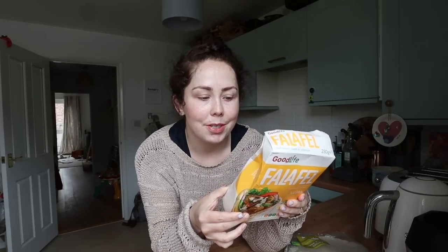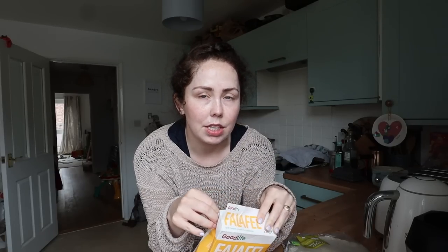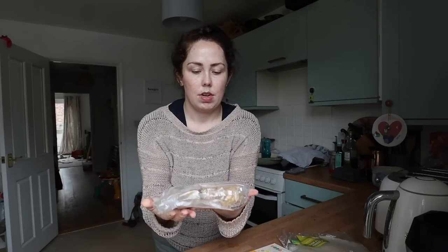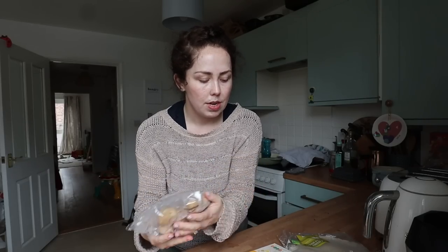We are about to have some lunch. I'm going to make some lunch and I'm going to be having the falafels from Waitrose — I'm going to make falafel salad wraps. As I said in the Waitrose versus Aldi shopping video, these were the cheapest thing in the freezer I could find. They were on offer at £1.75 and the cheapest vegan thing. They were a substitute to the Aldi vegan sausage rolls, which I absolutely love. But to be fair, there are 14 in here. Just look like a normal falafel.